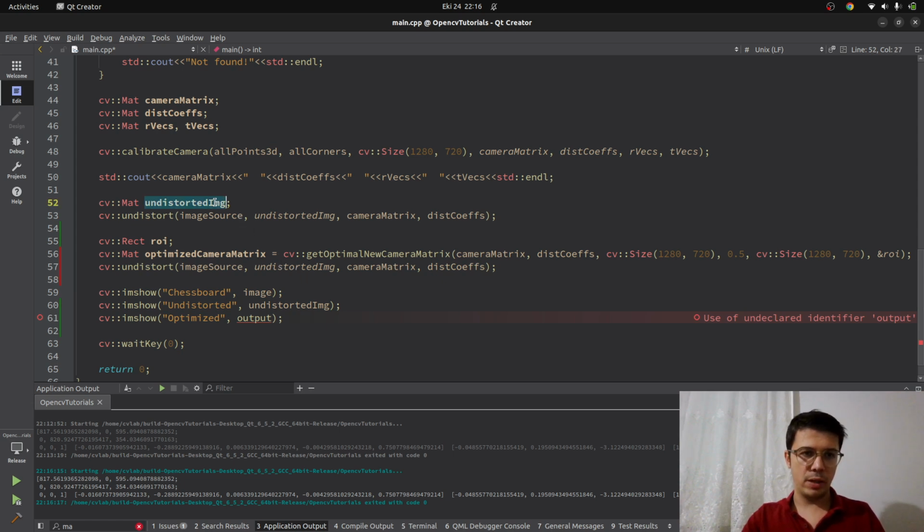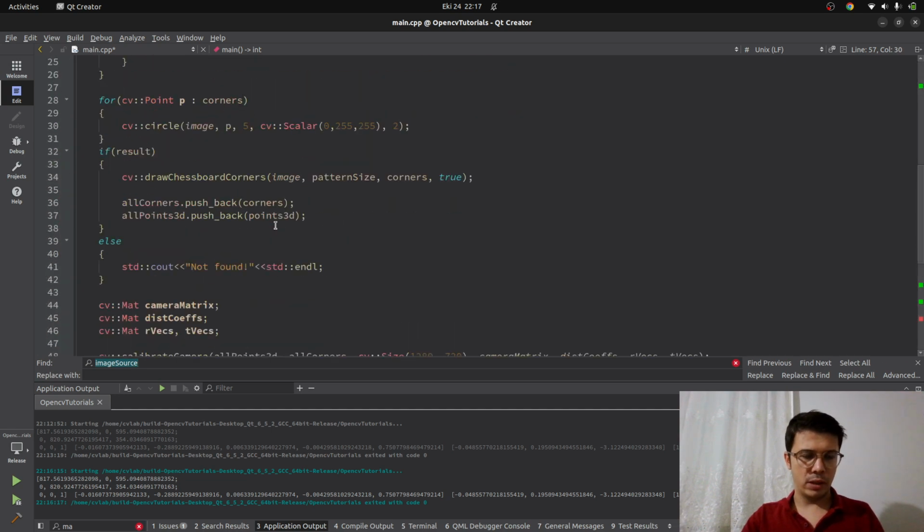We can use this now to undistort our new optimized image. For this one, we can create an optimized image and give this as output. The camera matrix is gonna be the optimized camera matrix. The distortion coefficients can stay as they are since they didn't change, and the image source is the same, so we already cloned it.